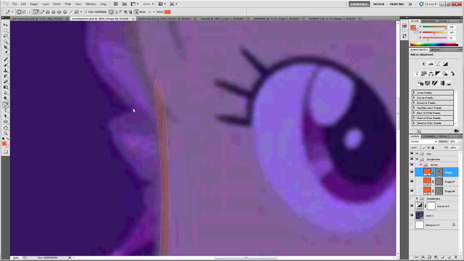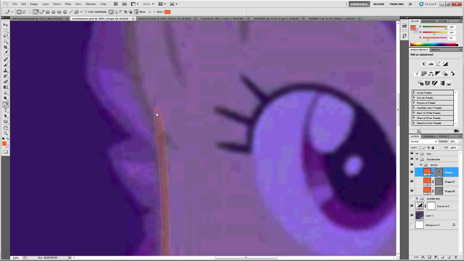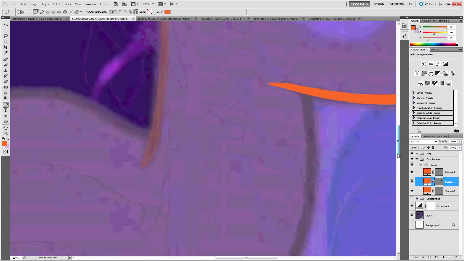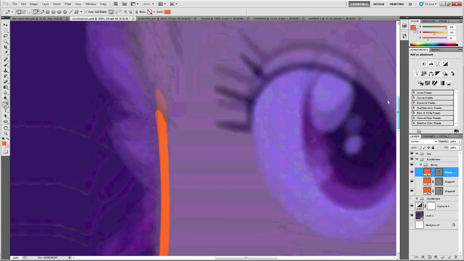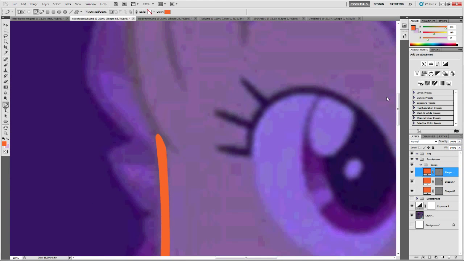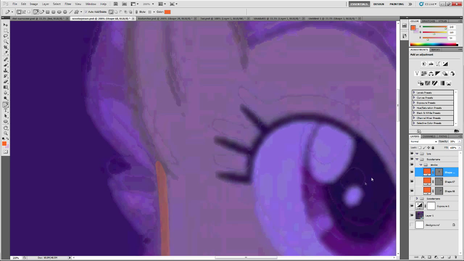Since it's overlapping over here with the ear, and they're the same color, like I said before, I can Alt click here and just hide this one behind the ear, which I'm about to do. Now I'm bringing these to 100% each time, but this is just to show you. If you want to keep them at 30 the entire time when you're vectoring, go ahead. Just keep them transparent so you can see behind them.